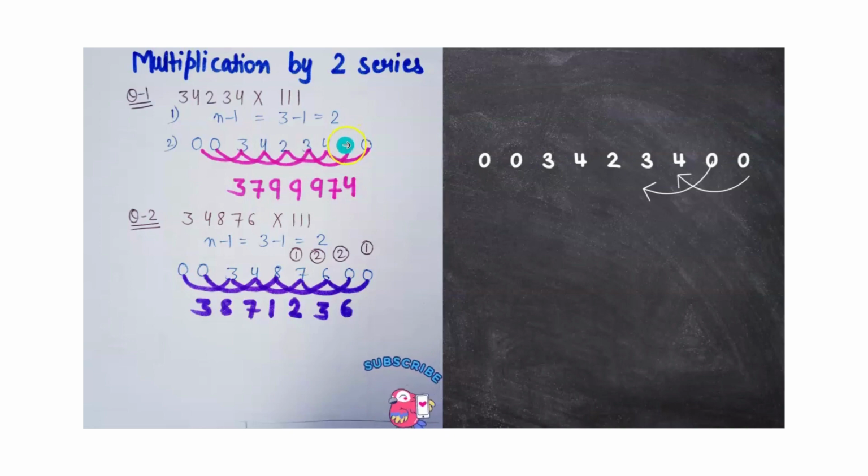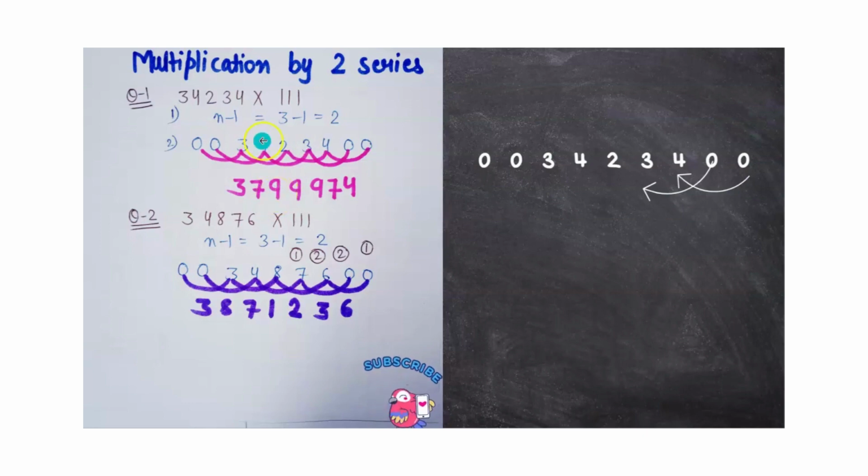Now let's start with this 0. 0 plus 4 plus 3. Okay, are the 3 digits? So it gives you 7. Now let's start with this one. Like 4 plus 3 plus 2 will give you 9. Now let's start with 3. 3 plus 2 plus 4 gives you 9. Then start with 2. 2 plus 4 plus 3 gives you what?